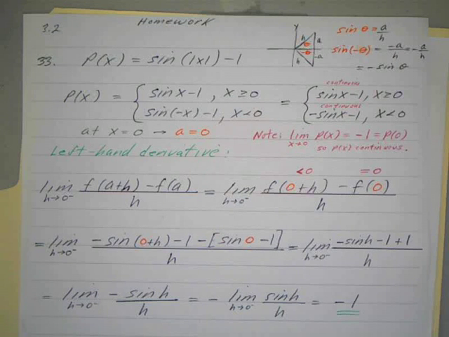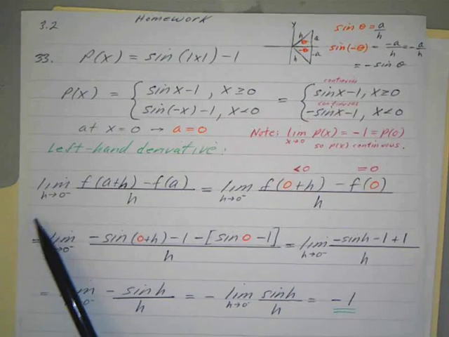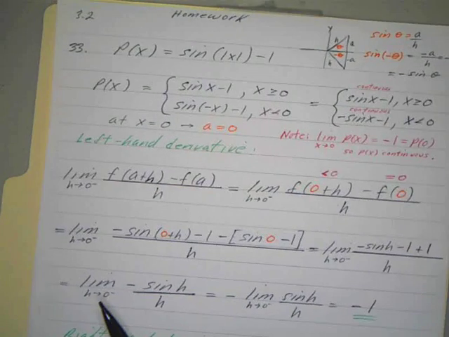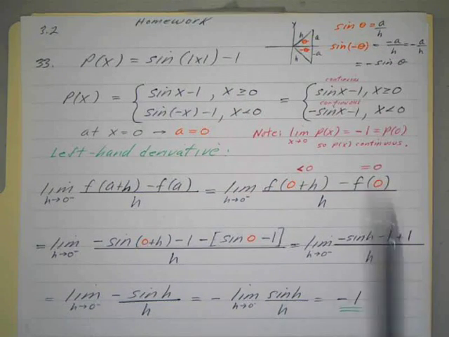So we can't just say it's discontinuous. It may not be differentiable there, even though it's continuous. If it wasn't continuous, I'd be done. It wouldn't be differentiable there. But since it is continuous, it still might be differentiable, it might not. So I've got to check my left and right hand limits. The one thing we do know is that if it's not differentiable, it's not going to be because it's not continuous. It's continuous. So let's check the differentiability based upon the left limit and the right limit.